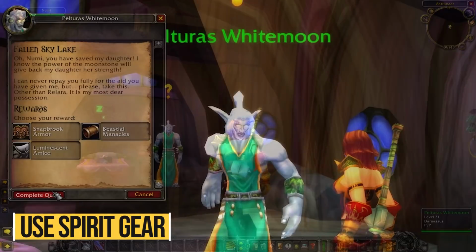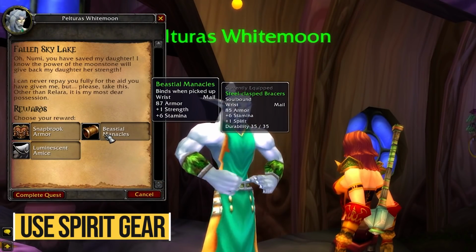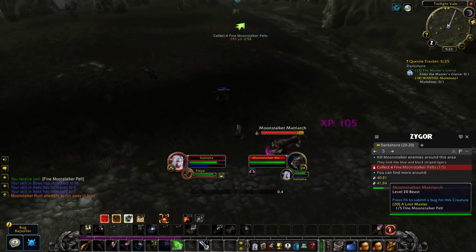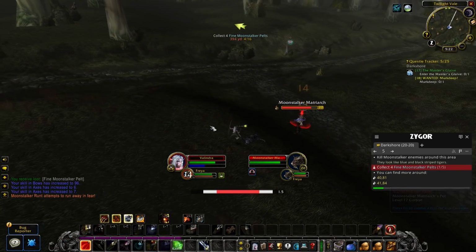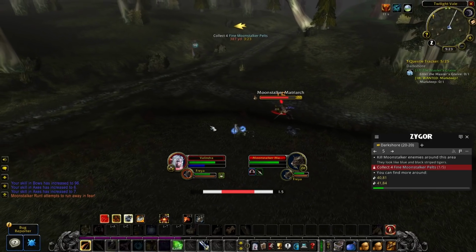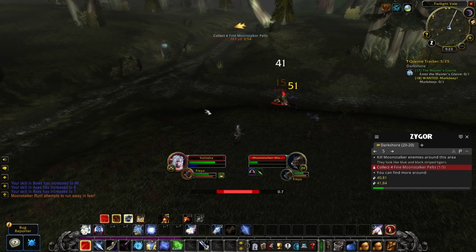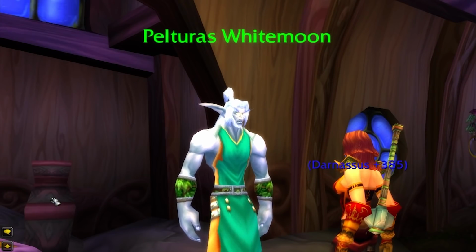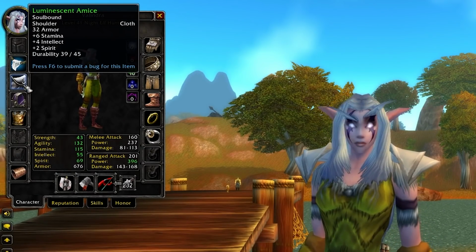Number 5, use spirit gear. Spirit is a very useful stat while leveling. Whether you're a warrior, mage, hunter, rogue, it doesn't matter. It will allow both your health and mana to regenerate faster, thus saving you both the downtime of having to drink and eat between the mobs, and also the gold cost associated with that. Obviously, you will have to do that from time to time, but overall, stacking spirit will highly reduce that. Thankfully, spirit seems to be very abundant while leveling, not only on cloth pieces, but even on mail and plate ones.